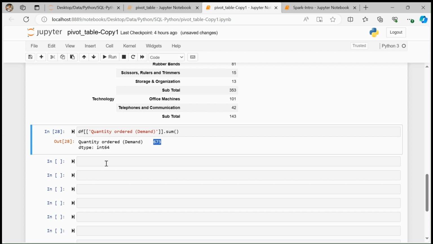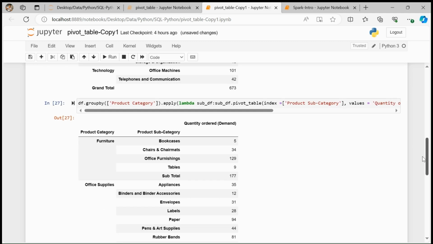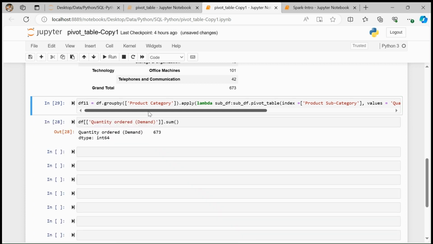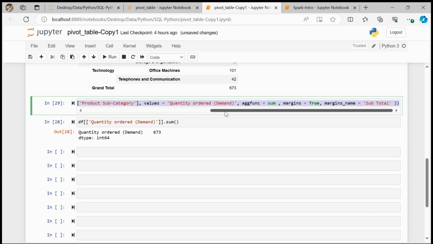So let's do it. First of all, we have to assign this data frame to a variable. Let's say df11 is one variable where it saves the output of this code.